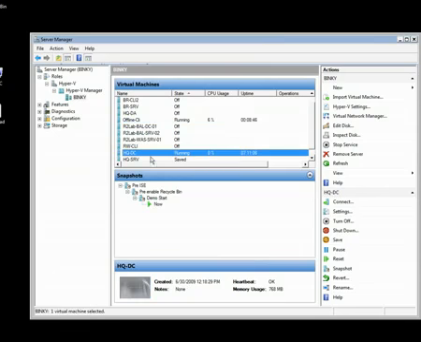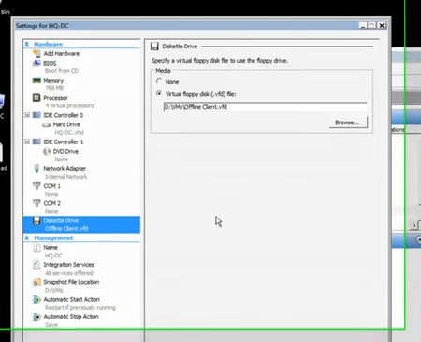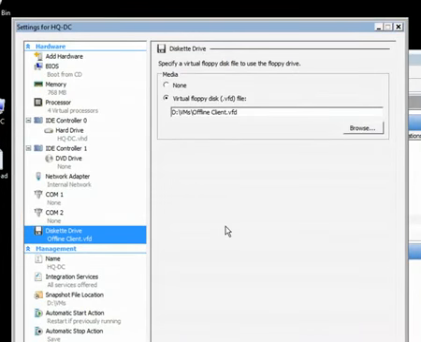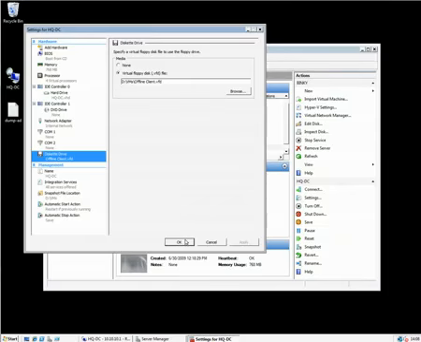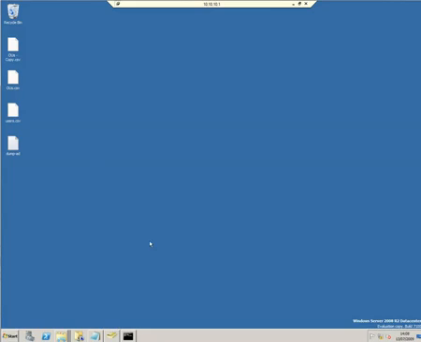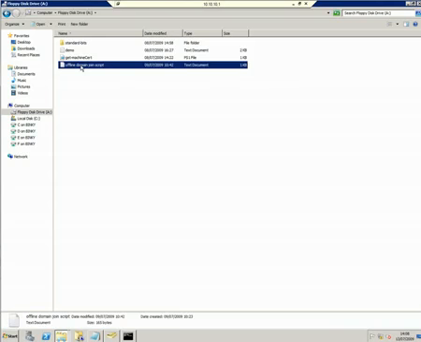Then I have my domain controller, and if I look at its settings, it's got network connectivity okay, and also, interestingly, I've mounted a virtual floppy disk or VFD file so that I can transfer files between the domain controller and the offline client. This is my domain controller, and if I look at my floppy disk here, you can see we've got a couple of files here, including a script that will get the offline domain join process to work.